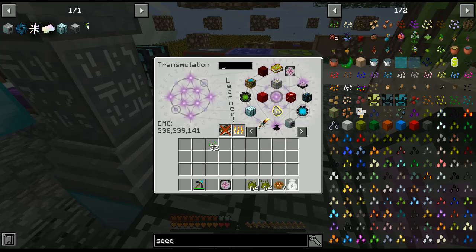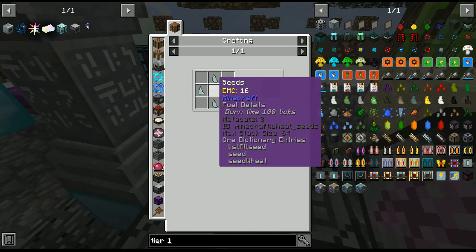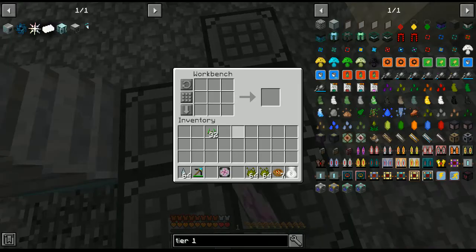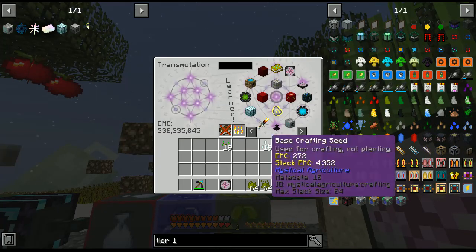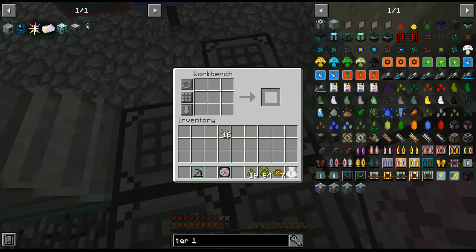Okay, so tier. Nope, nope, nope. Tier 1, we want the crafting seed. So it has to be the base crafting seed, which we need the prosperous. That's right. Prosperity. Alright, so now we're going to take these, and we're going to learn all this along the way. So we're going to learn the base crafting seed, because this is all going to come in handy. So then we're going to put this. And now we have our tier one.